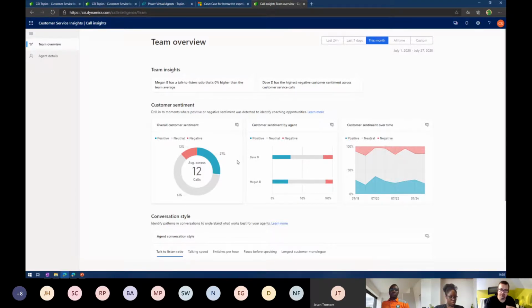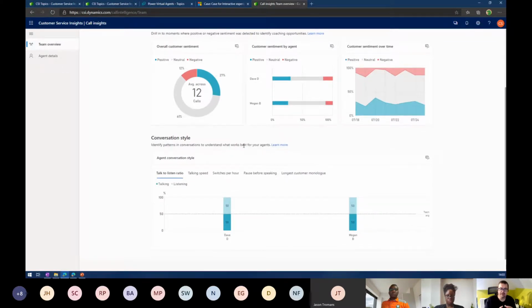Also, conversational style. We talk a lot about listening rather than telling, and making sure that you're clear, because you don't want to repeat yourself. So training that out and having the tools to monitor that is essential for a customer services manager. So we've got ratios of who was talking, talk to listen ratios, words per minute that people were talking. Switches per hour is how many times the conversation switched between the customer and the agent per hour effectively, because you don't want that quick interaction. You want to make sure that you have time to speak.